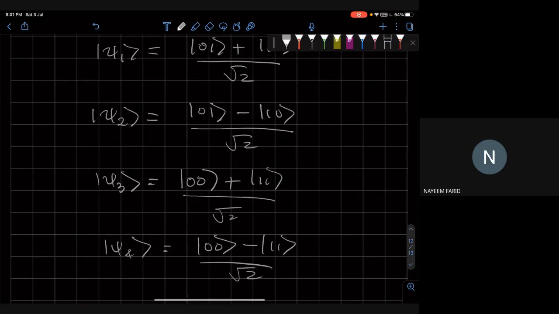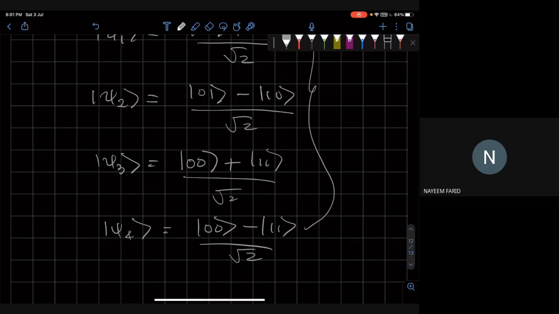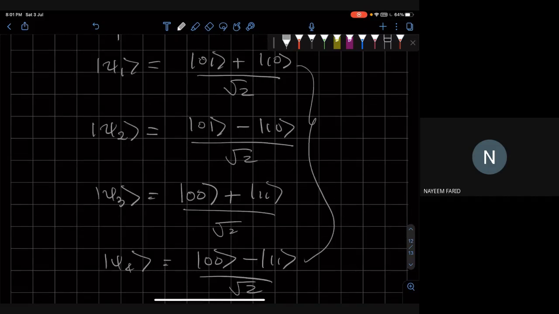So they form an orthonormal basis for this 4-dimensional Hilbert space, and together this basis is called the Bell basis, named after John Bell. So I think maybe it's a good place to stop for today and discuss some questions that you may have, either from here or the papers.